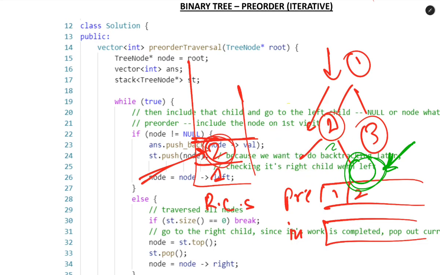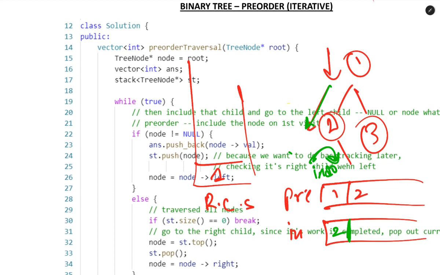Now before this transition you will see that I came from here. Now this is in-order, right? So before doing the transition, meaning before assigning my node from here to here, I will say okay, first add 2 in your stack, then remove 2 from your stack. And why have I removed 2 from my stack? Because I don't care whether I visit 2 for the third time or not.